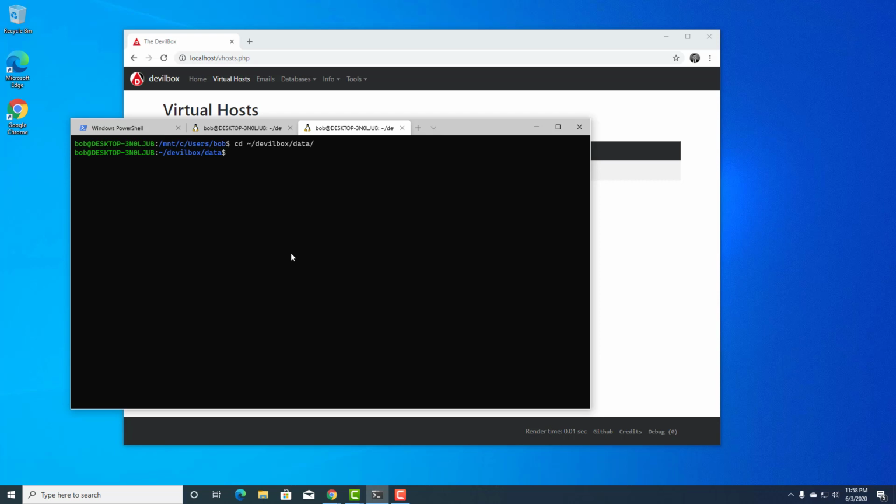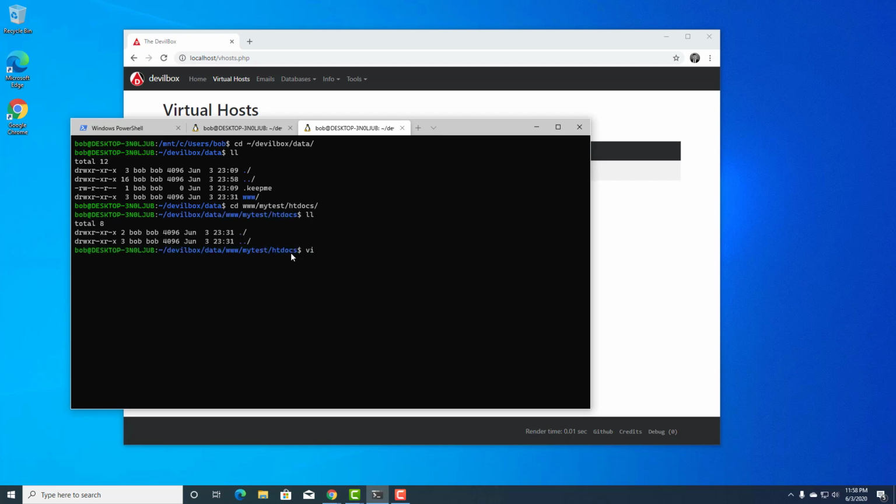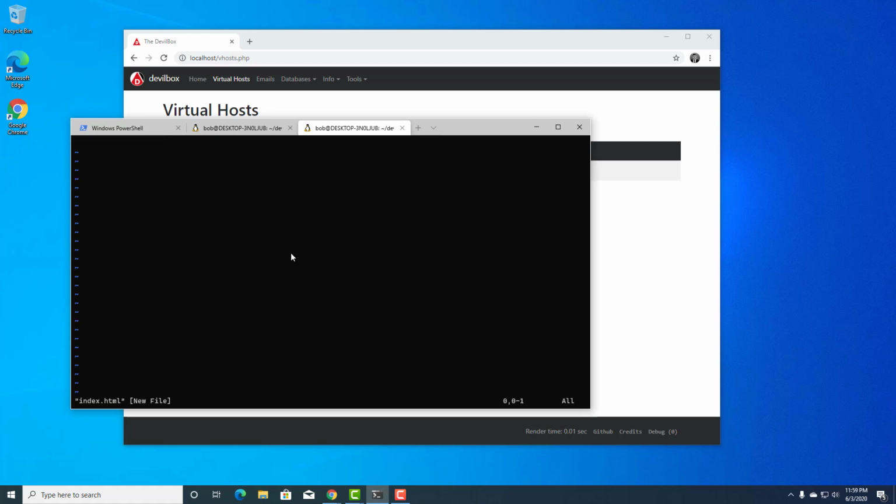So let's go back to the Devilbox folder, data www, and open our project folder, htdocs. And I will create here an index.html file just as a test, so you can see it's working.